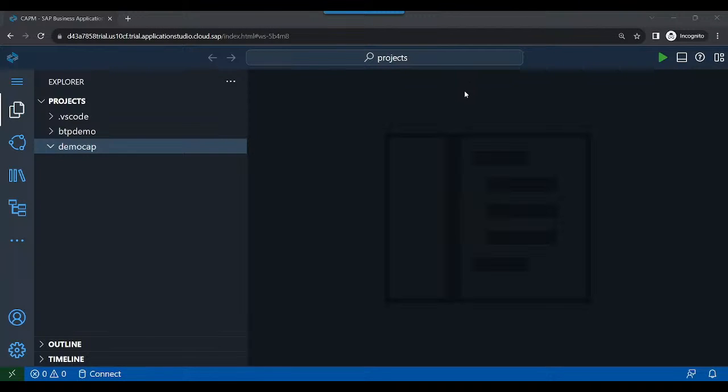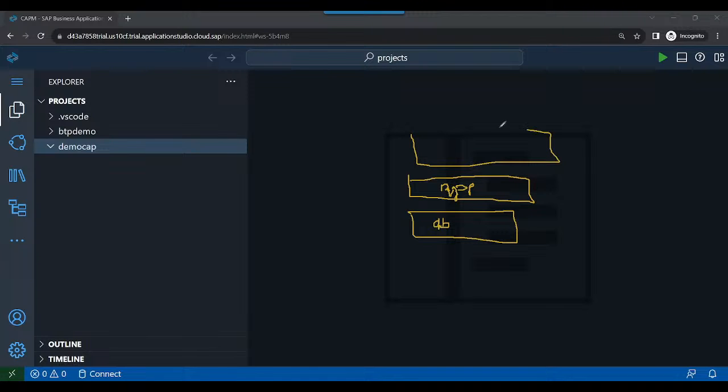When you start building an application, traditionally, what do you do? You always start with creation of your database layer, where you create your database artifacts, your database table, data element, domain, all that. On top of this layer, you will build your application logic, your business logic.